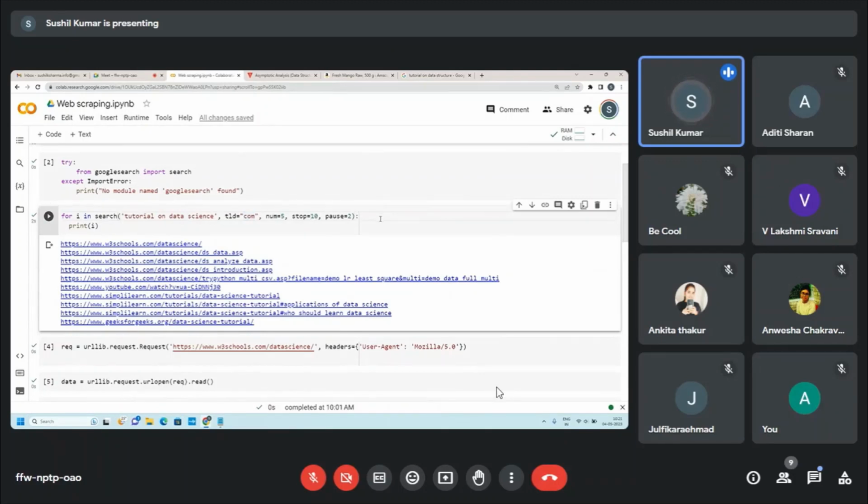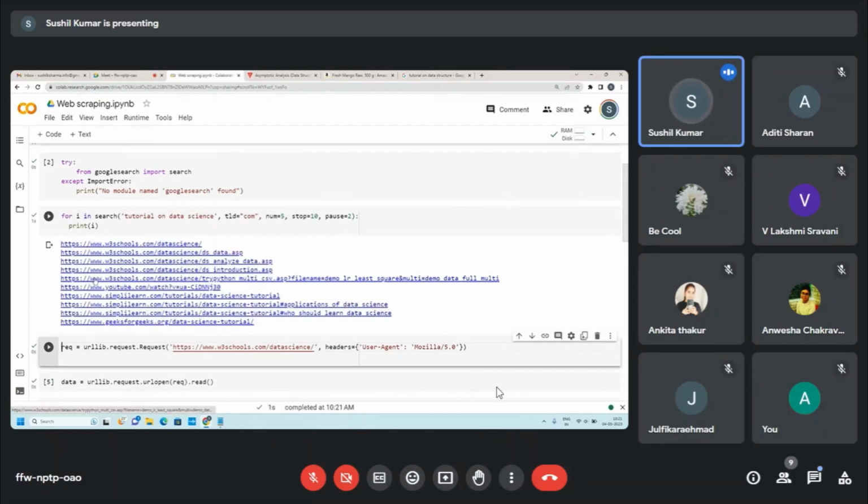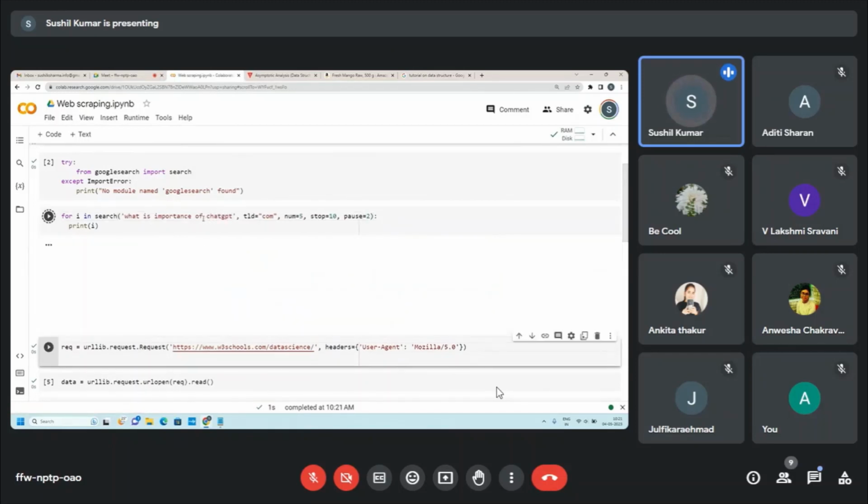If I run this cell, see, it will give me the top websites, like the top 10 or top 5. Suppose I change the query to importance of ChatGPT. See, it will change our result.